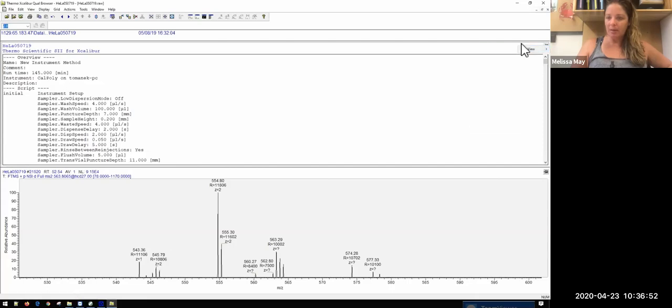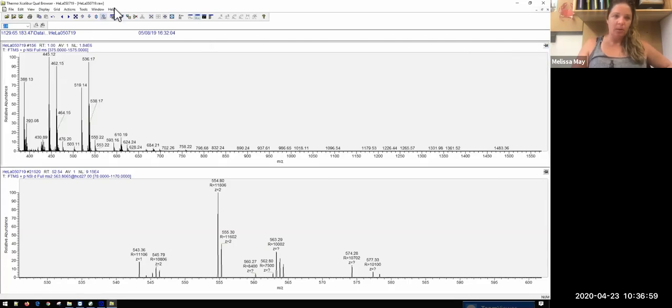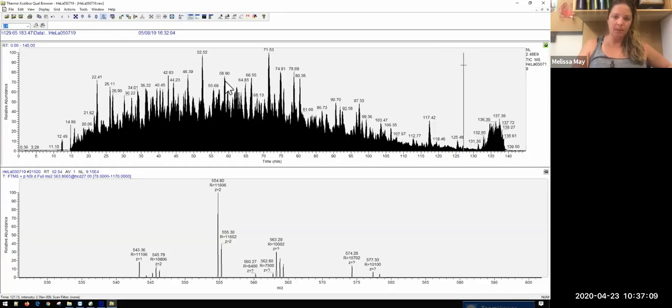And then my little face is in the way here. If you go to spectrum, you can see that I now have replaced what I had at the bottom with what I have here. And so what I actually want to view is my chromatogram, right? So this is your chromatogram. This is your full spectrum. I like to go into the ranges option. So this is also kind of important.